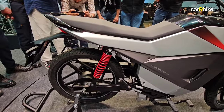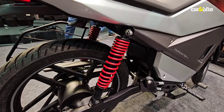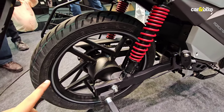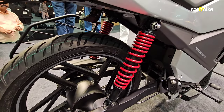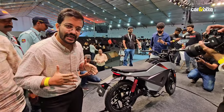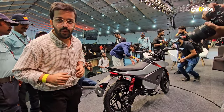At the back, you will see it has a rather conventional dual-sided swing arm. There is another 18-inch wheel at the back as well. The bike does not have a disc brake at the rear — this is a drum-only setup — and it is employing conventional twin shock absorbers at the back, just to give you a sense of who this bike is really aimed at. Overall, this design is rather basic, and I would have hoped to see something a little more exciting from Ola, considering they've been working on this for a while.